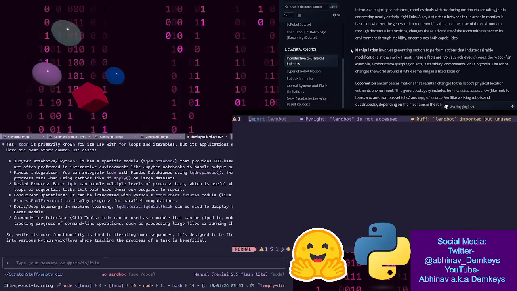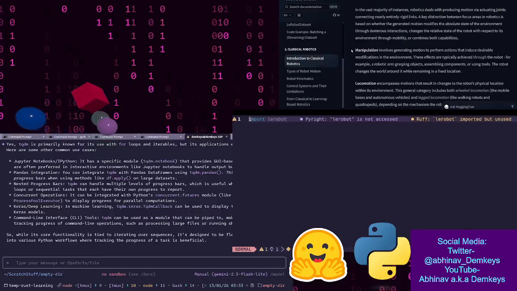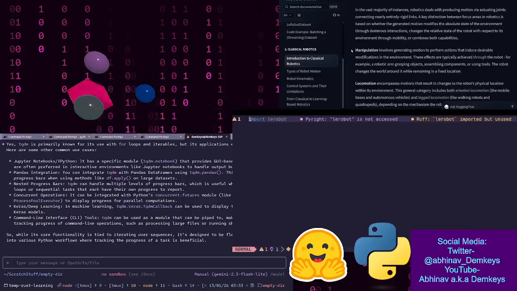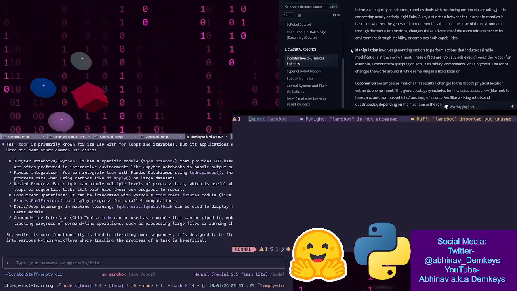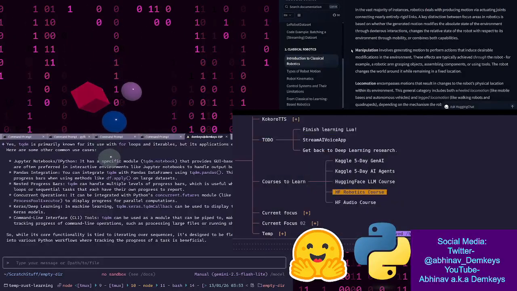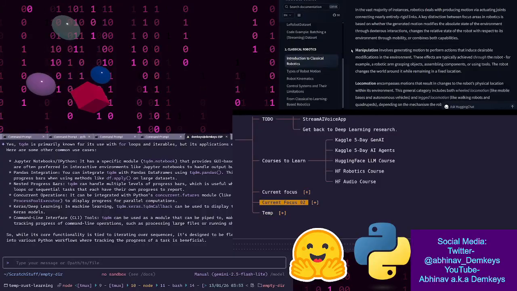I need to kind of figure out where I want to go, how I want to divide my time, because there's a couple of things I need to be focusing on right now. Okay, let's open up this courses to learn, temp, current focus. Now there's going to be a current focus 03.